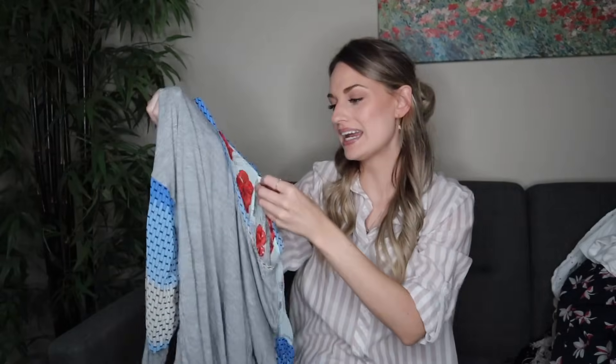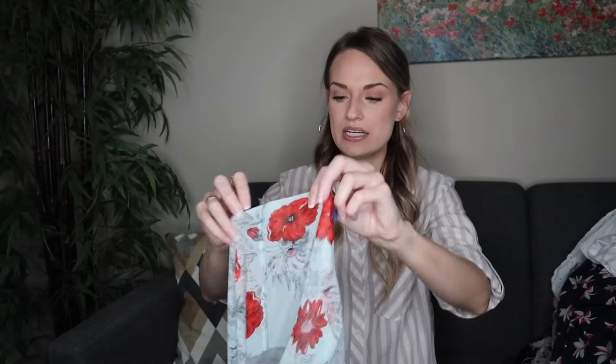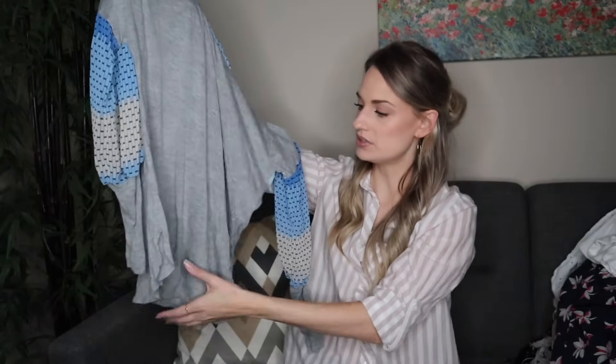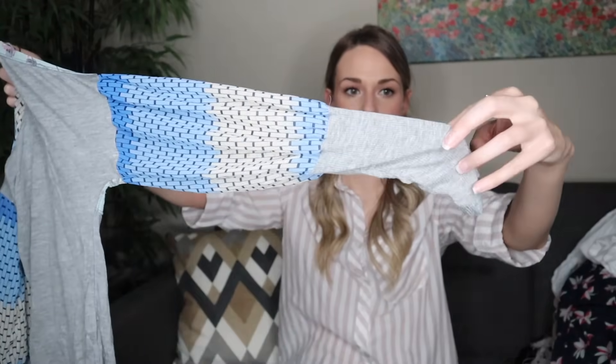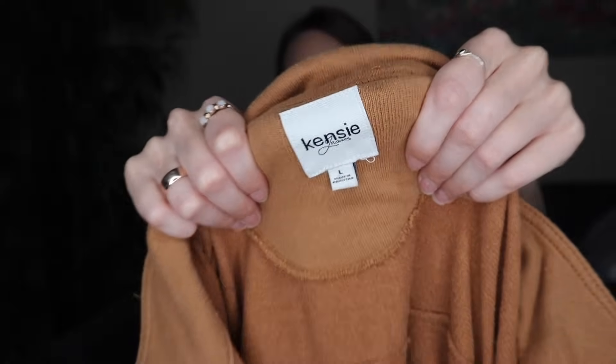Another really pretty feminine blouse from Anthropologie — from their Tiny sub-brand, one of my favorites because they make a lot of delicate, pretty, feminine prints and styles. Size small. This blouse is a mixed media top — the gray material is a really soft cotton blend, almost feels like modal, 100% rayon, and the contrast fabric is polyester. Interesting cut at the sleeves with floral print in back. I'm confident this will sell very quickly based on the style, size, color, and condition.